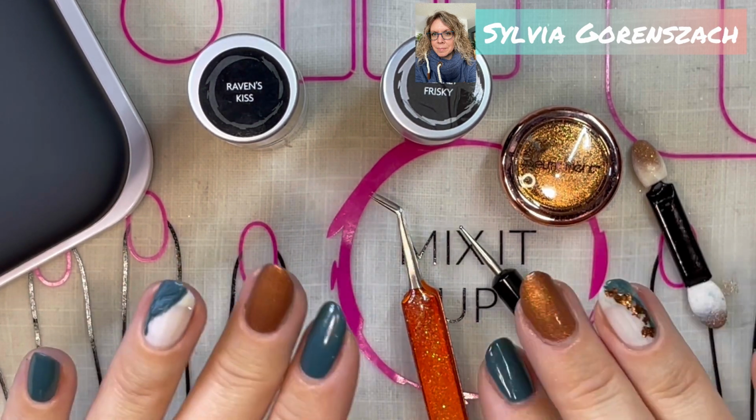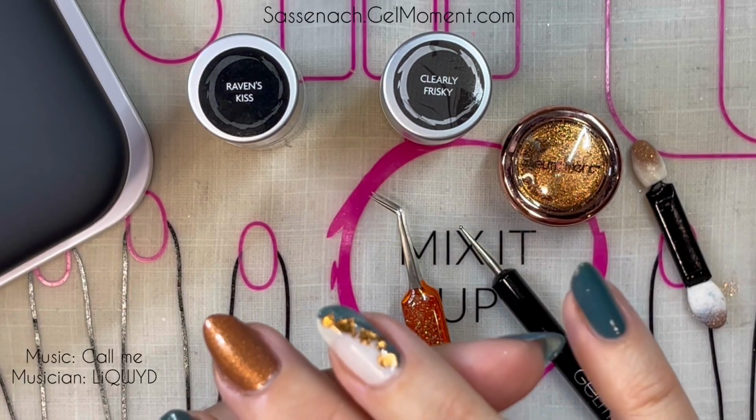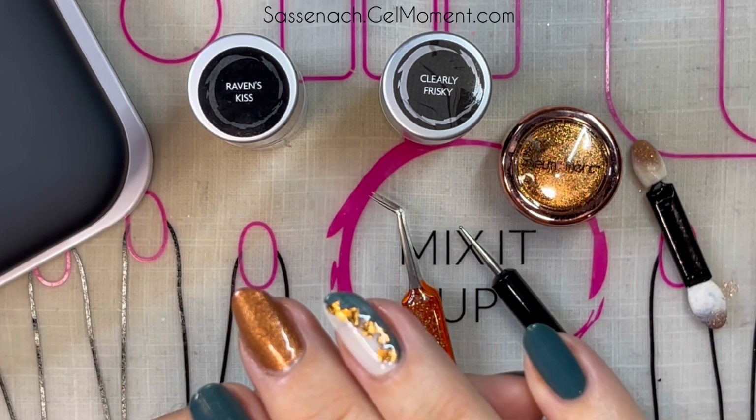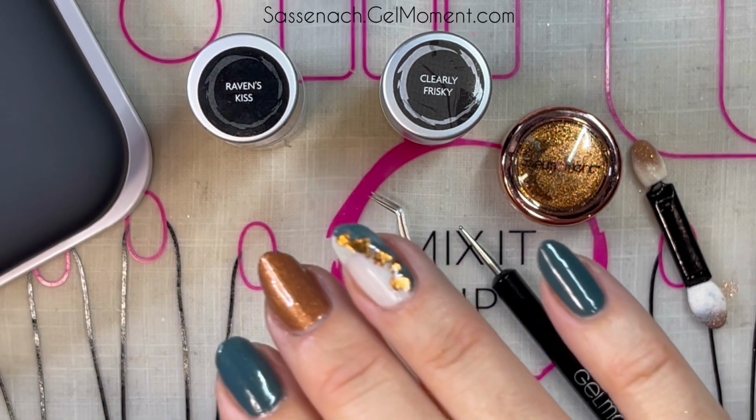How's everybody doing? So today I'm going to show you this foil technique. I recently learned how to do this, and I thought I'd share it with you. And all you need is just these following things to create this look right here. So I created my own little foil and placed it on. And yeah, so let's get started.